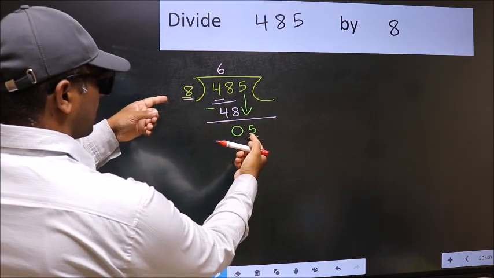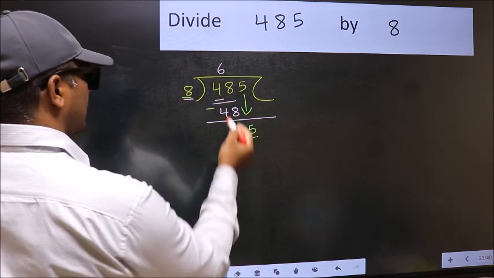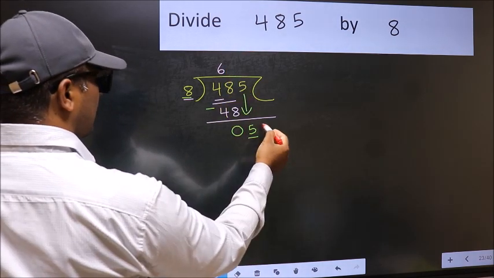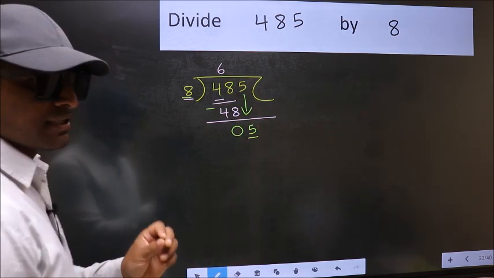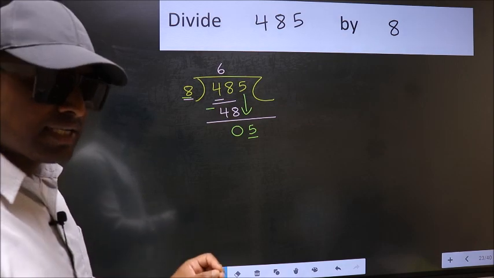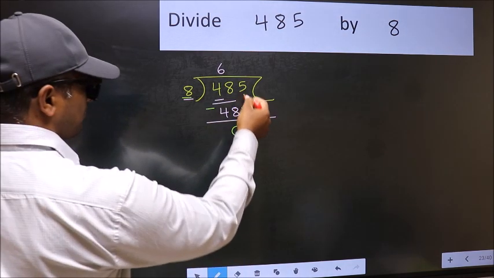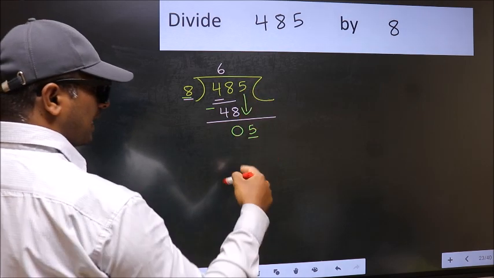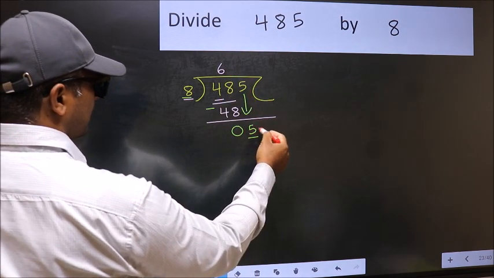5 is smaller than 8. So what many do is, they directly put dot and take 0. Which is wrong. Why is it wrong? Because just now you brought this number down, and in the same step, you want to put dot and take 0.